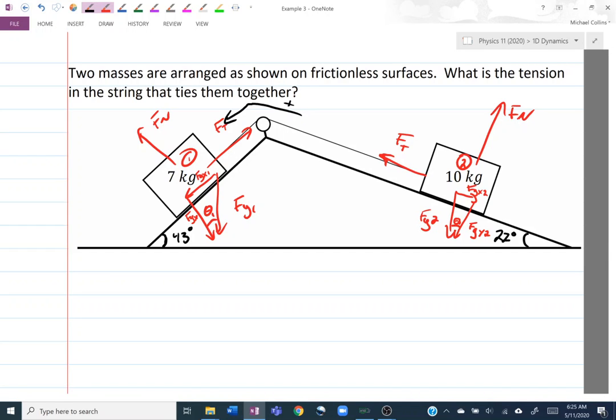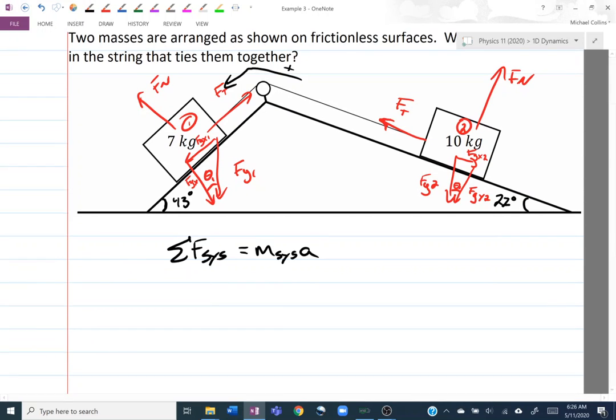So, we are asked about the force of tension, but I know from doing enough of these for practice that if I just look at one of them, I'm not going to know the force of tension and I'm not going to know the acceleration. This system will accelerate when it's released. So what I'm going to have to do first is look at the sum of my forces on my system, and that's going to be equal to the mass of my system times its acceleration.